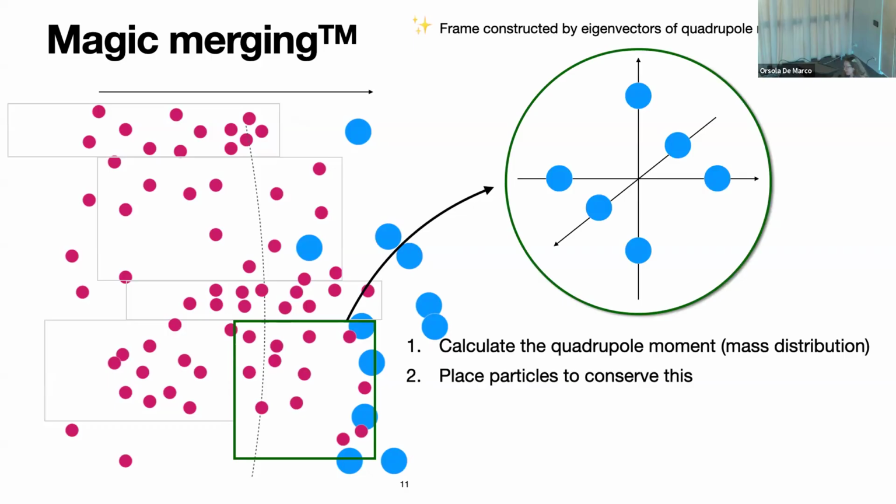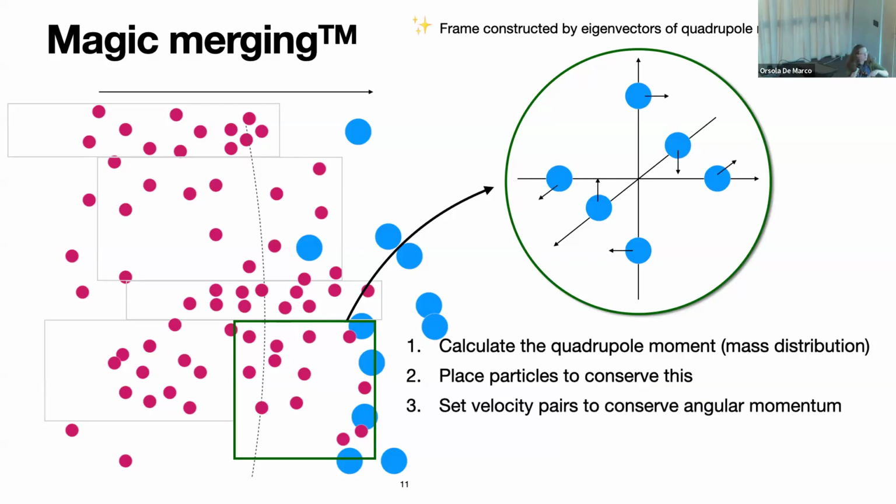This sounds like a really complicated thing to be doing, but the premise is by doing this, we have automatically conserved where the mass of the particles is distributed, which means that we should do a fair job at conserving the density. And by having 6 particles as what we're merging into, we can place them symmetrically across these eigenvectors.